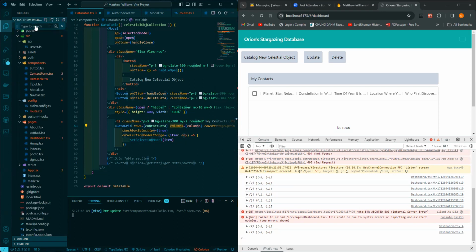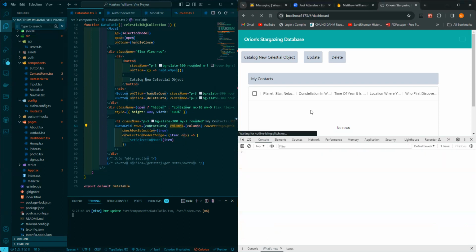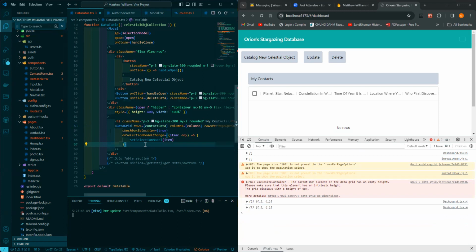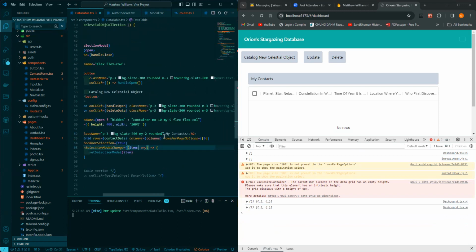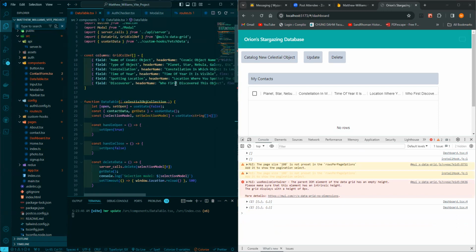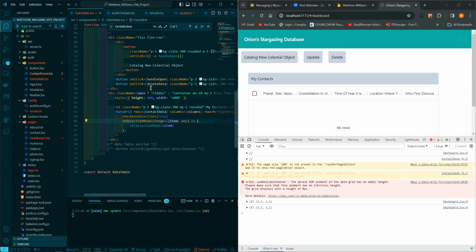That message itself has to be appearing for us somehow. So on selection model change, item any. So let's see, on selection item change. And I'm going to do a control F here on selection model change. Okay, so it's only one.